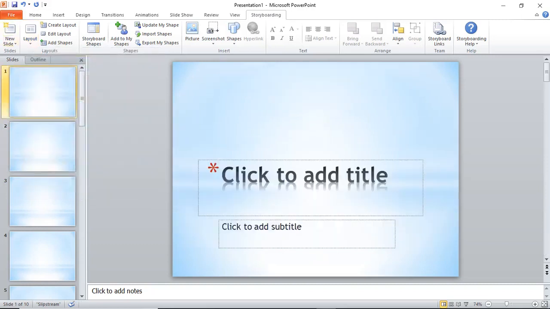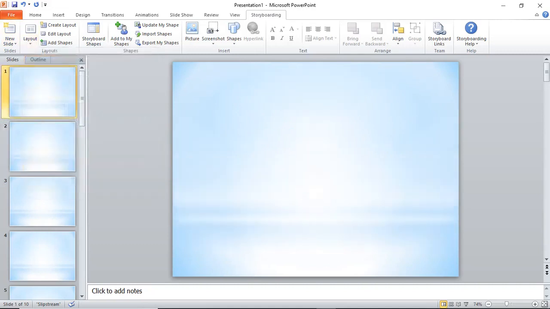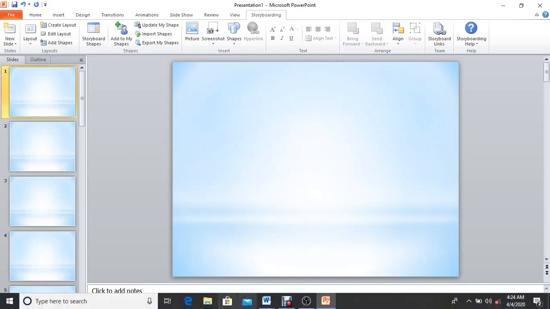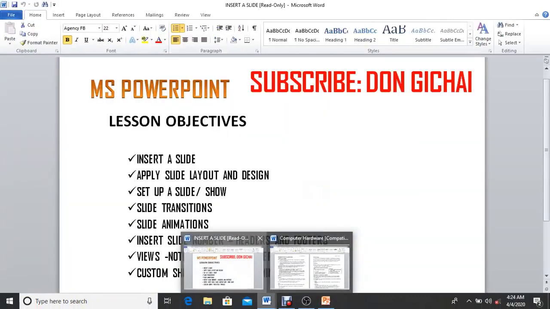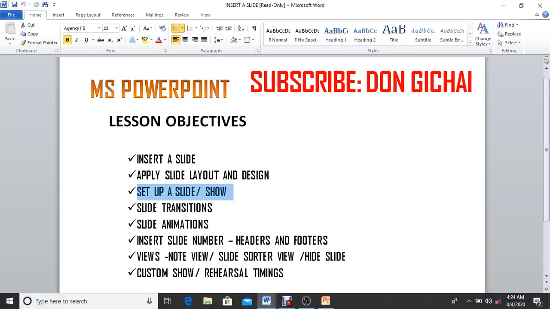Then once we have the blank layout, this one, you can be in a position now to add your content, and that now takes us to our next objective, that is to set up a show. I'll be taking you through how to set up a show. For instance, I want us to have a lesson on computer studies.